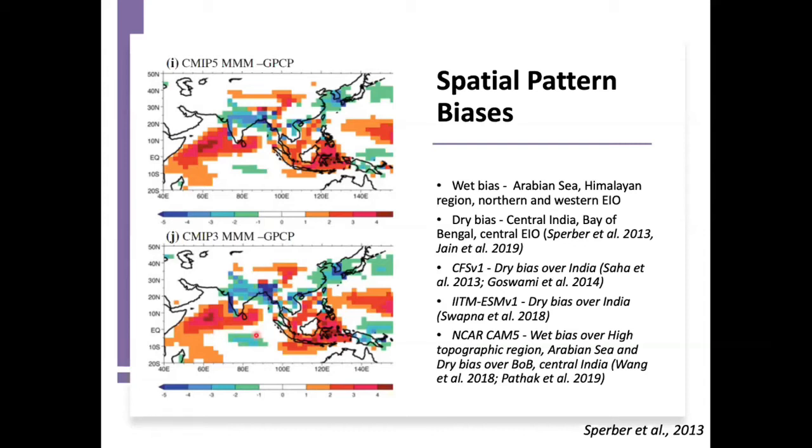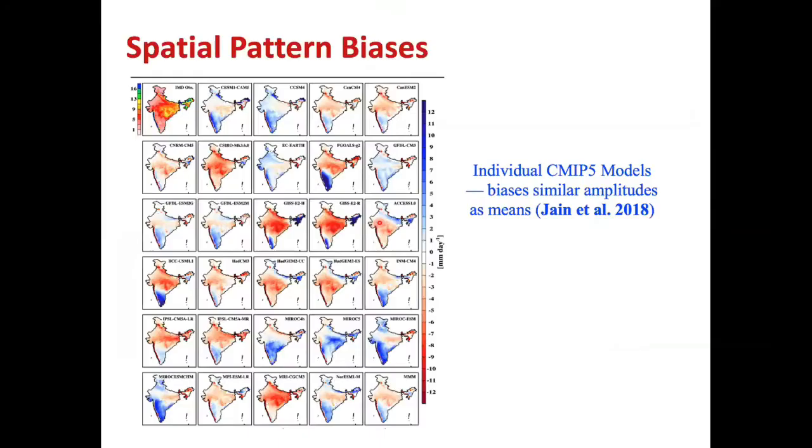If it is positive, I say wet bias. If it is negative, I call it a dry bias, because we are looking at rainfall. And actually, I was also going to ask, is this shown as a percentage, or what are the units here? These are in millimeters per day. Okay, and what are the values I should associate with these? In terms of percentage, I will show in the next slide. Oh, okay, fine.